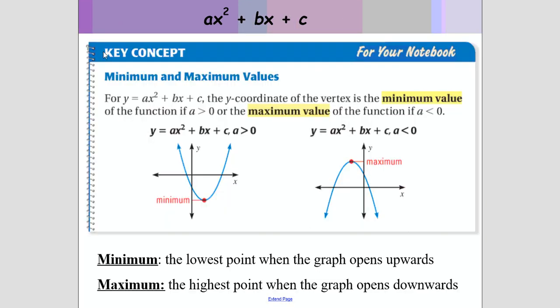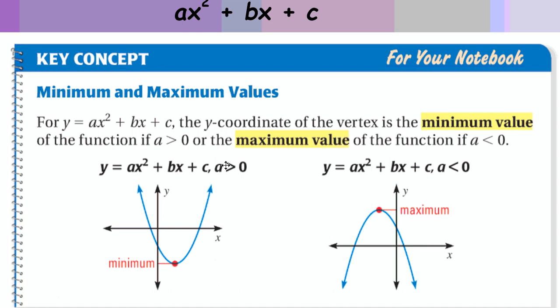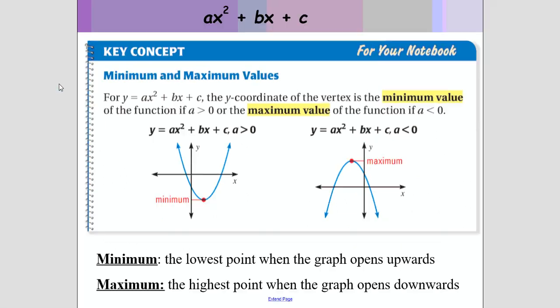The very last part of this lesson deals with some vocabulary. It turns out when you're graphing quadratics and they make these parabola U-shapes, you're always going to end up with either a maximum or a minimum. It's going to be a minimum if your graph opens up, and it's going to be a maximum if your graph opens downward. So the minimum is going to be the lowest point when the graph opens upward, and the maximum is going to be the highest point when the graph opens downward. Be aware the maximum and minimum always have to occur at that vertex, but now we have a shortcut for finding where the vertex for any parabola is located.